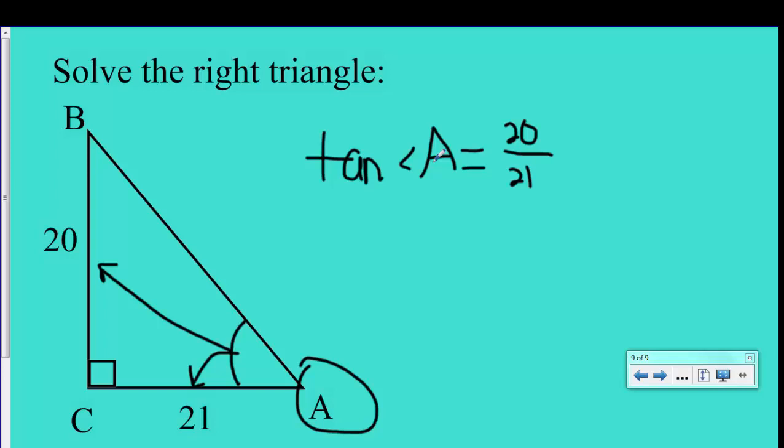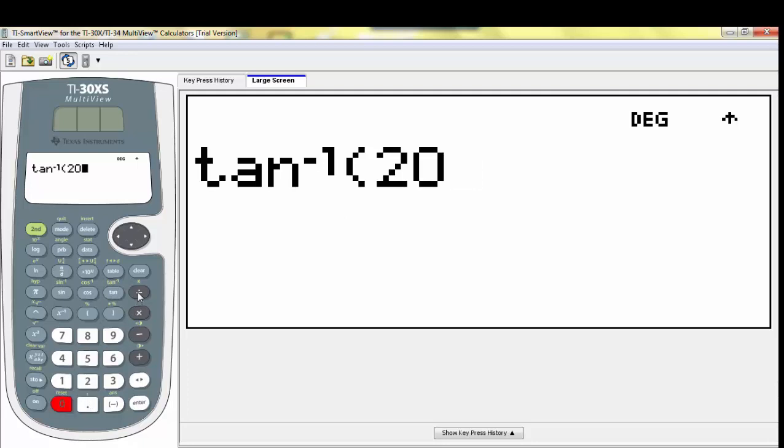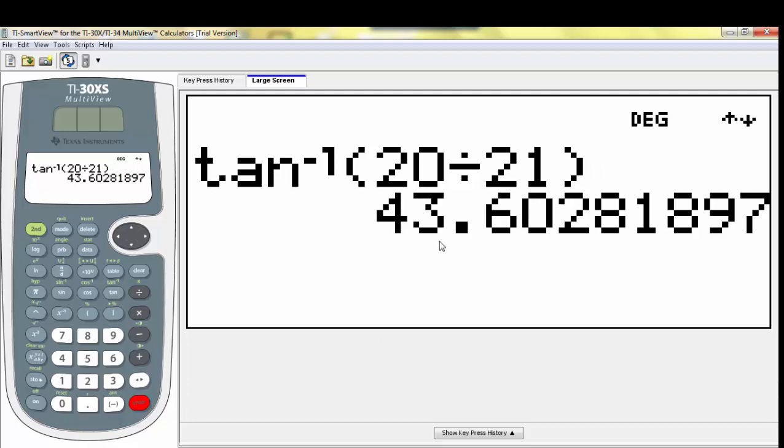To put this in the calculator, remember, anytime you want to find the angle and you know the ratio, we're going to use the inverse tangent. So in the calculator, we'll type in inverse tangent of the ratio, 20 over 21. Again, you can leave it as a fraction. You don't have to find the decimal for it. You should be able to type it in your calculator just as is. Type in inverse tangent, so second tan to get inverse tangent of 20 divided by 21. Close off the parenthesis and enter, or equals 43.6. We'll round this, since it's a degree, to 44 degrees. To the nearest degree is fine.